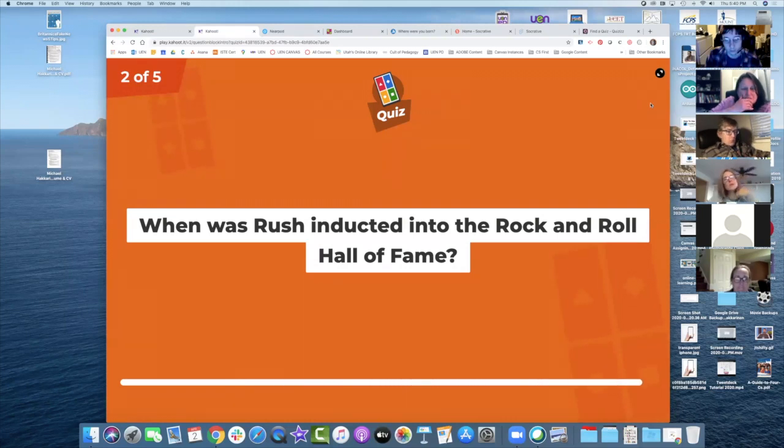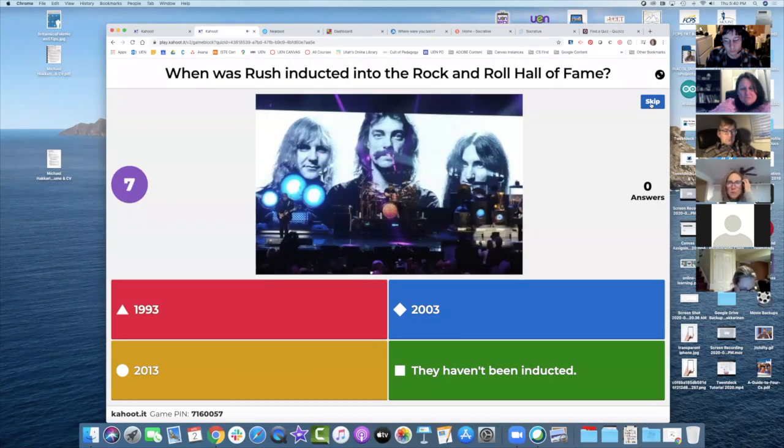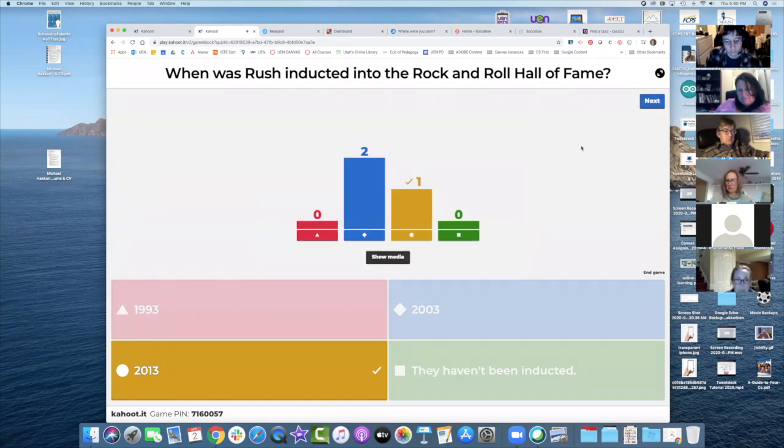When was Rush inducted into the Rock and Roll Hall of Fame? I'm not seeing the choices. Nope. It's on the screen. So that's the problem here, Marlene. Normally in a classroom, this would be up on the projector, but you have to look at. Yes, I see the problem. I was too slow, but I do see what the problem was now. That's what I mean. If you're going to do a live lesson, you would be projecting this up on the screen, and then the kids would have their devices or their computers out.